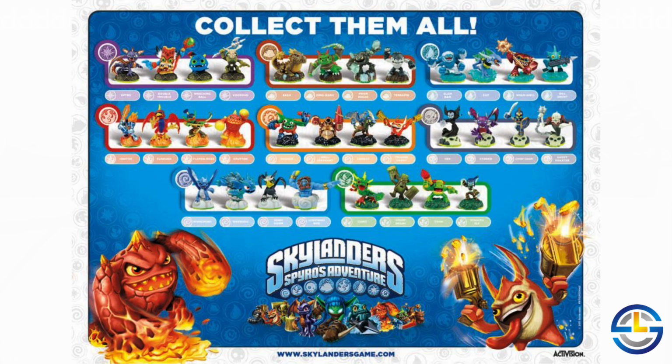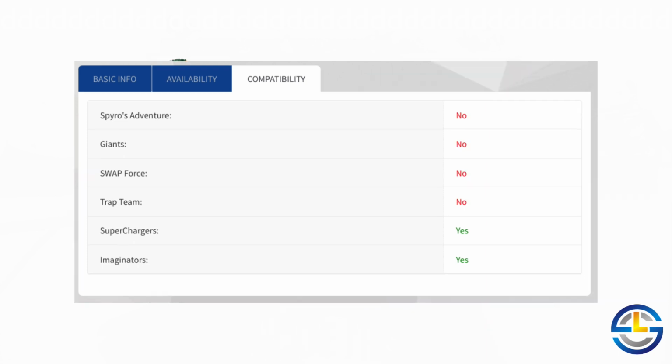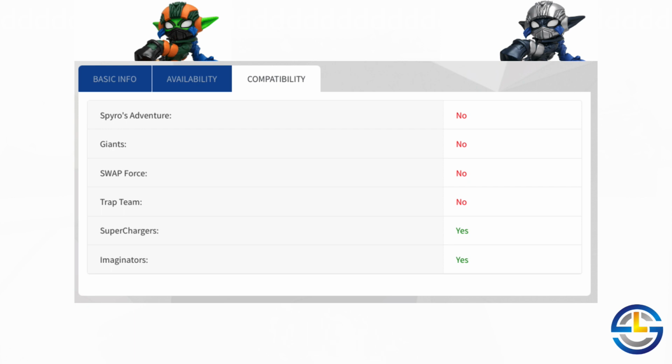Because Stealth Elf is one of the original 32 Skylanders, the majority of her figures will work in all 6 games. The notable exception is, of course, Super Shot Stealth Elf and the corresponding dark variant, but this has nothing to do with Stealth Elf in particular. If you remember, all of the characters released that year were treated as new characters, and therefore none of them function in the previous games. But even without those 2 figures, there's a lot of Stealth Elf to go around.